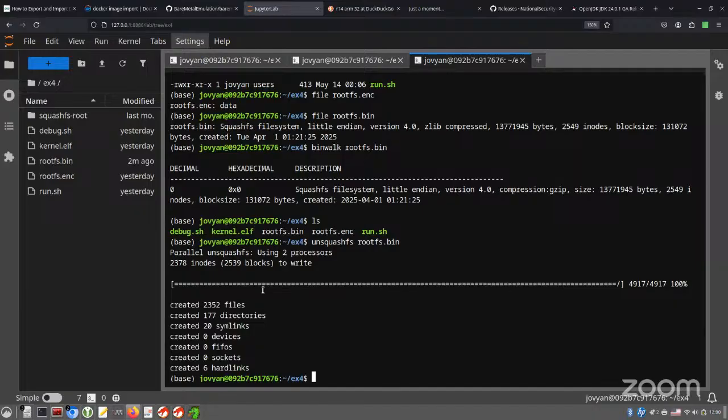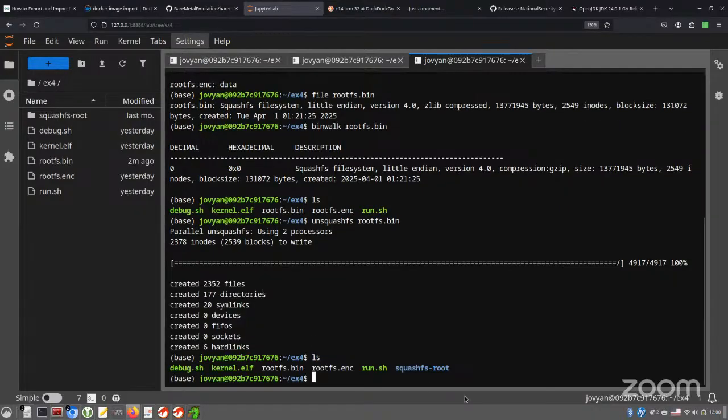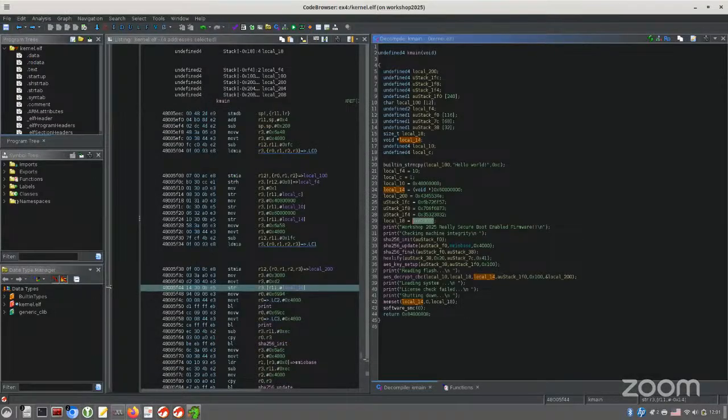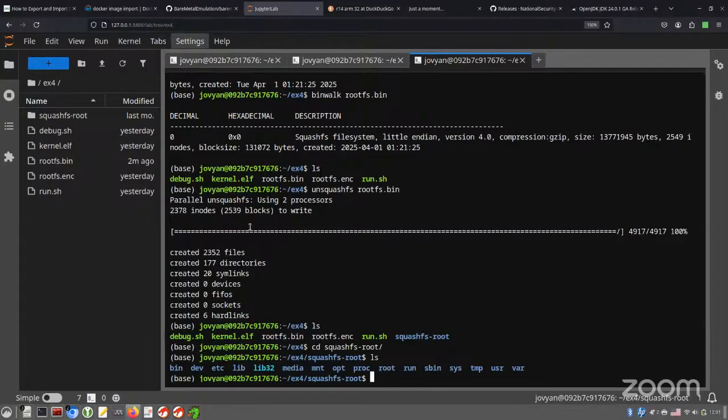So look at our file system. You should see it. It should create a squashfs-root folder, and then it decompresses all the files. So we can see a real file system, built with build tools to create a file system for an embedded device.